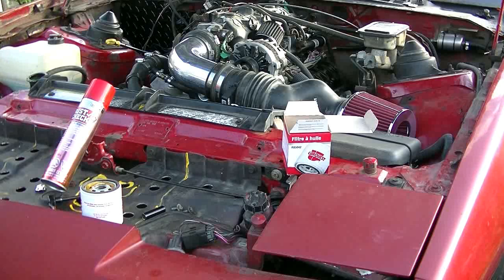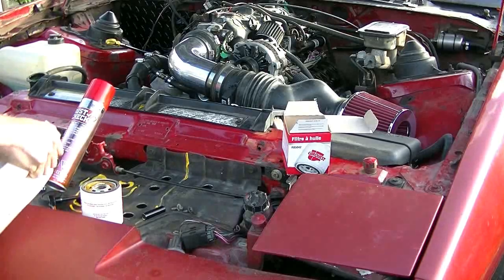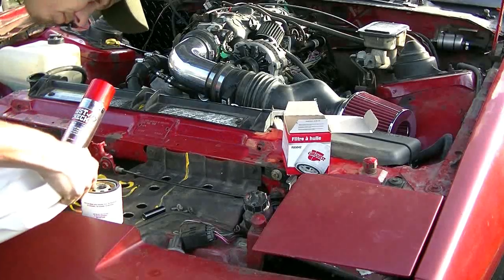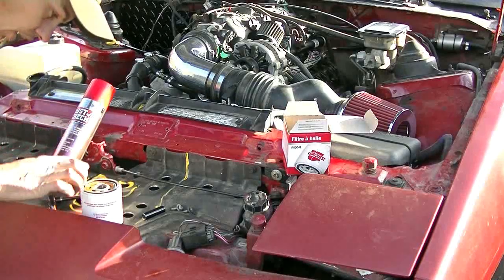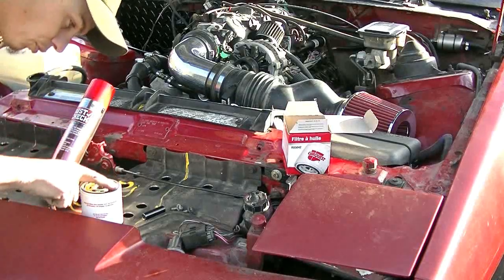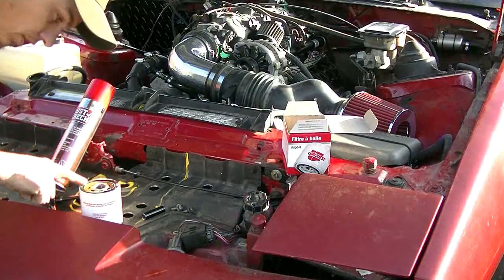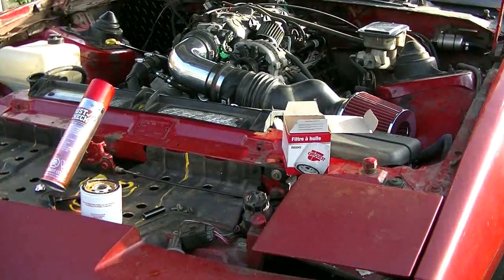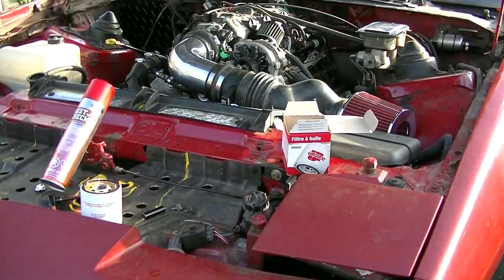I don't want to spill it all over myself when I'm installing it, but I don't want it to run dry either while it's filling the filter, or when I first start it. It's also a good idea to take some oil and put it on this rubber seal gasket here. Then I'll go underneath and put it on.